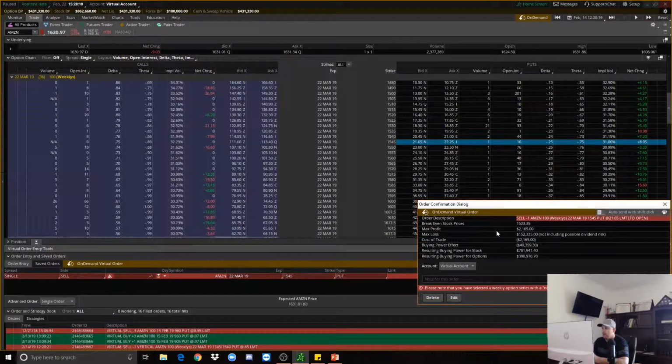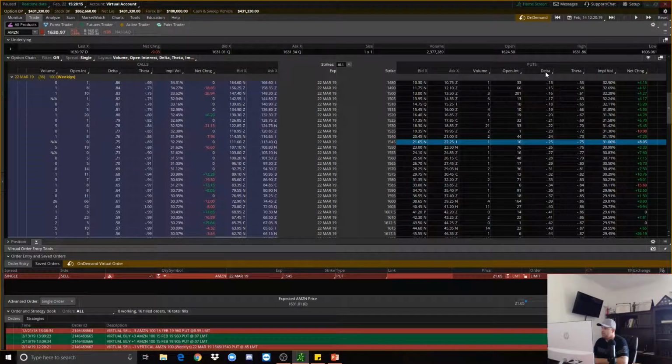Another thing that I want to explain is the deltas. I'll get into the Greeks in another lesson, but for this case, delta is really the probability of being in the money. So we know that this is working in our favor because it's at 25%. That means, alternatively, we know that we're going to win 75% of the time. So that's a really good investment. We've got 36 days to expiration. The theta, which is time decay, will start working on our side, and I'll explain time decay later.